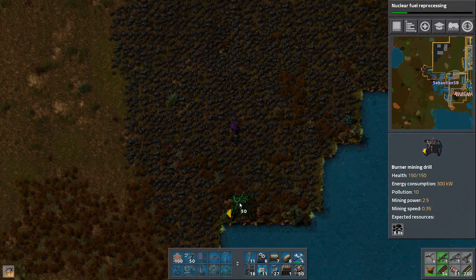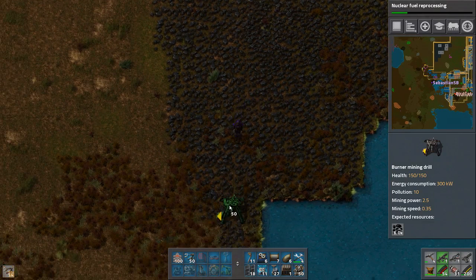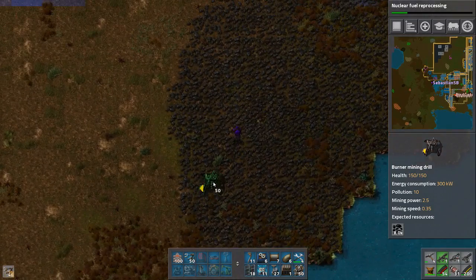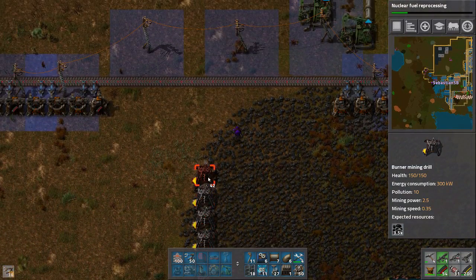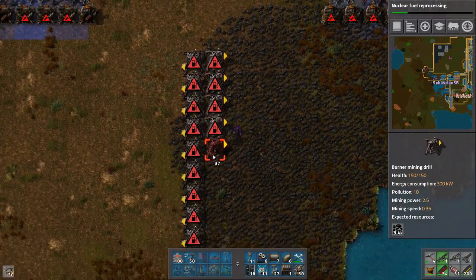What are you supposed to be doing here, Bird? I put the red belts down, and I totally forgot that they were too fast. Yeah. Whoops. Yeah, that's really messed up.